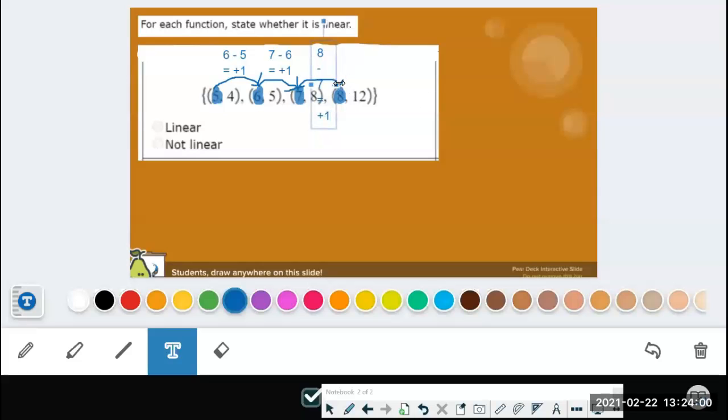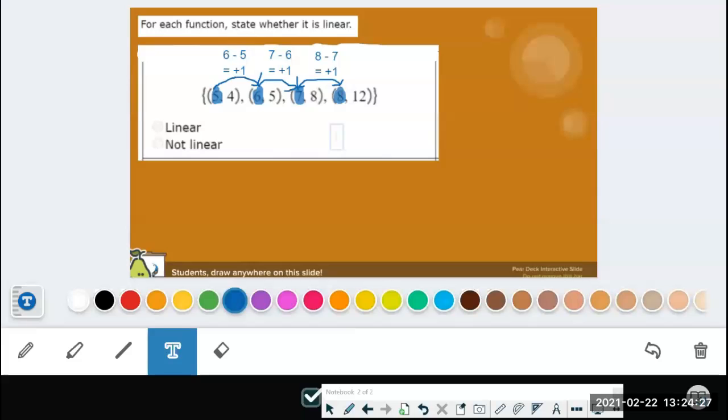I just had to click out of the text box and click somewhere where there was text so I could adjust things. So if you haven't figured out, Mr. Reed's kind of picky for his own stuff. Like I want mine to look like something I can make sense of. And now I understand that for these two x values, I did 6 minus 5 and realized that I got a positive 1. For these two x values, blah, blah, blah, blah.